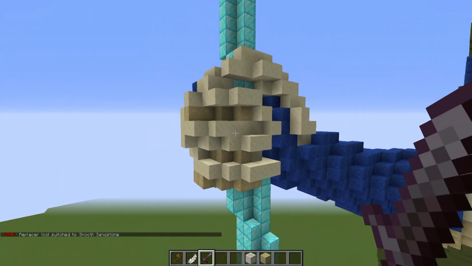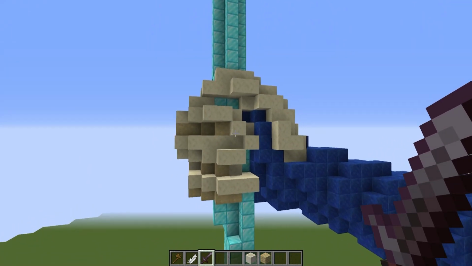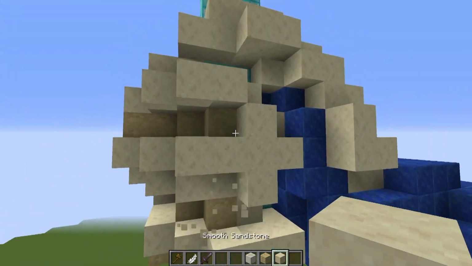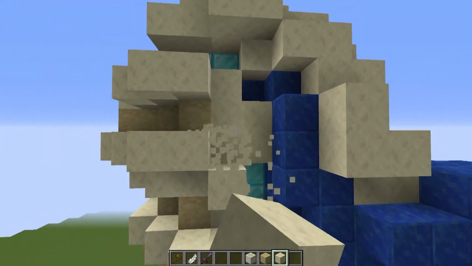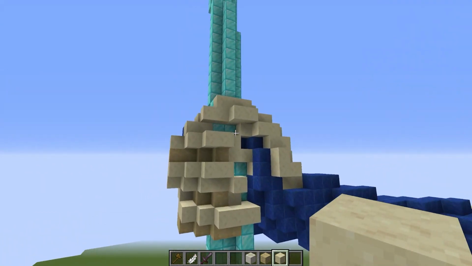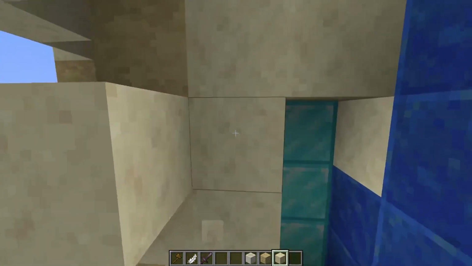Some smaller things like hands really show a lot more detail once you start adding in shadows. However, with little things like this, I might go back to this and add in some slabs and stairs. I think that will help refine these shapes a little more just because it is so tiny. I only use slabs and stairs for really tiny details like the hands, the feet, and the face.